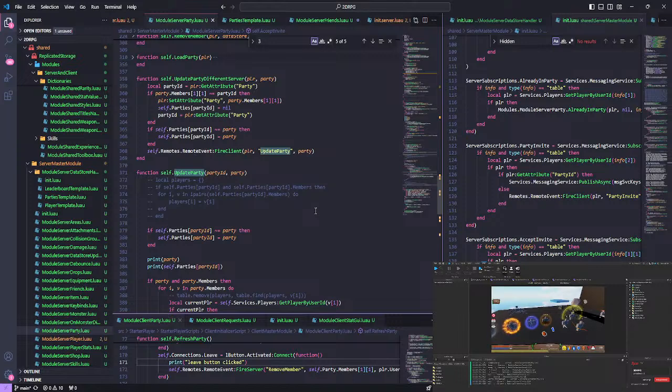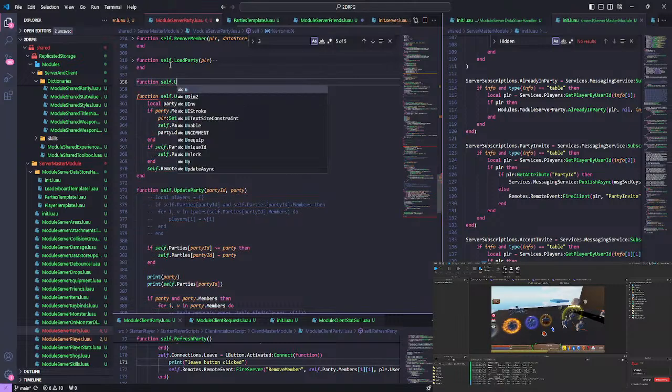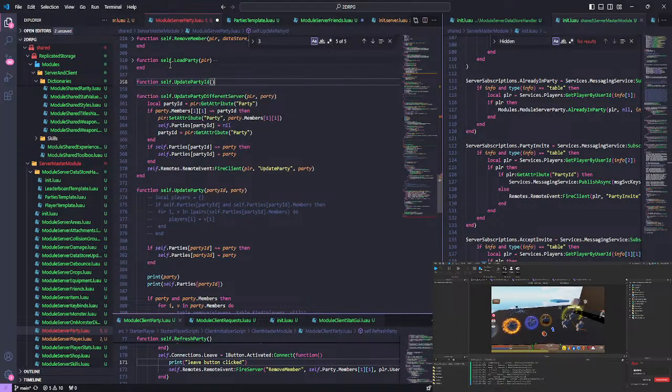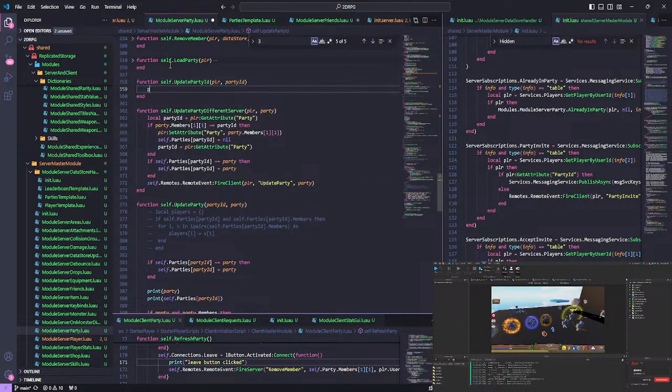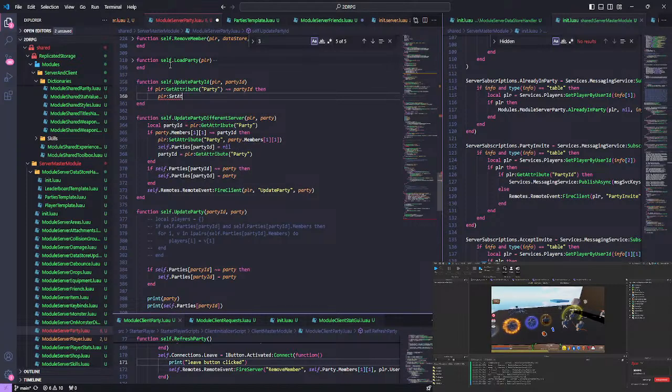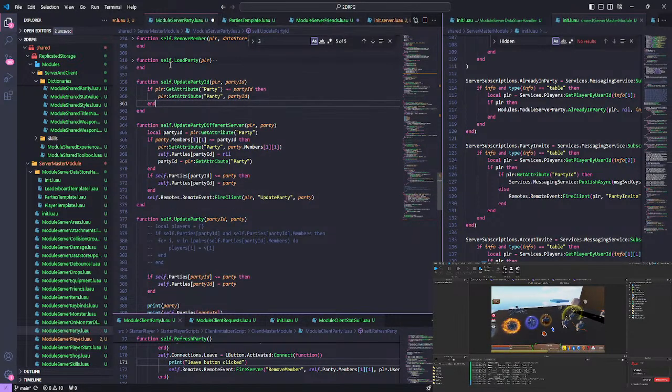Oh, shoot. Function self.update party ID. Player party ID, player get attribute party. If it is not equal to party ID, then player set attribute party, comma, party ID, end.